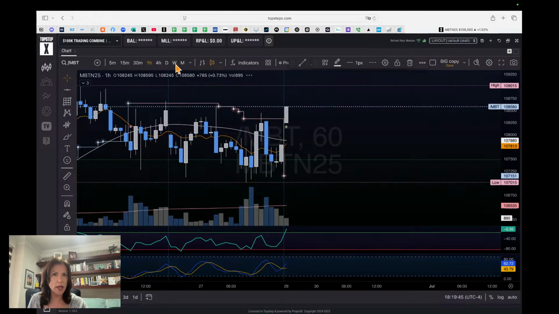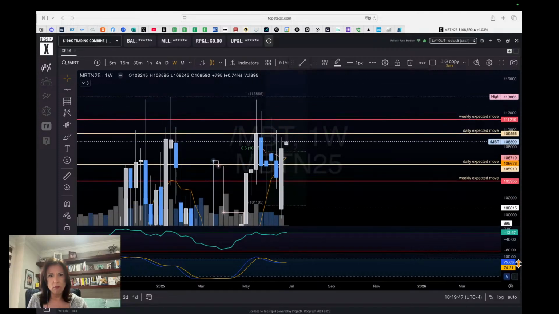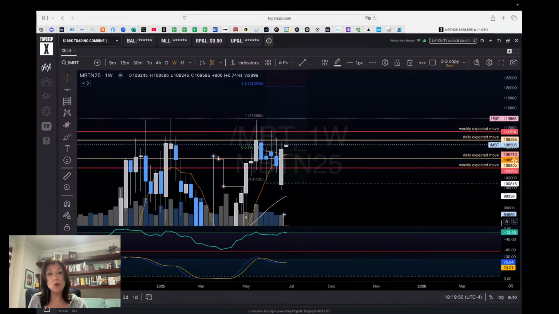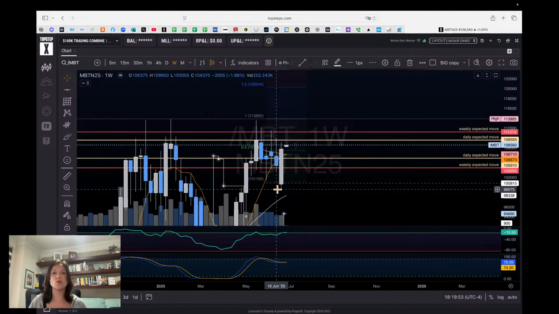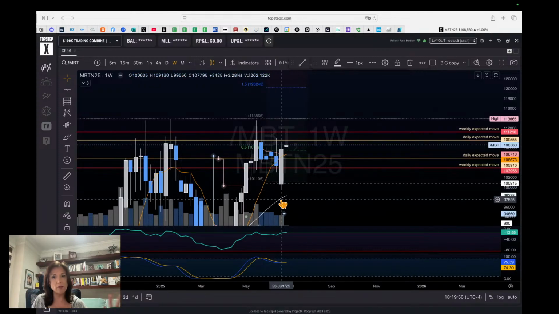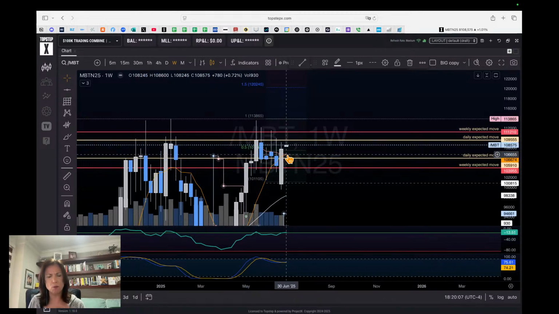And let's just take a look at it on a weekly perspective. If this doesn't scream sideways noise to you, I'm really not sure what does. But on a weekly perspective, we've got an upward sloping 30, an upward sloping 8, an anchored VWAP off of the last high showing support edges around 106,000, and we've got a lot of wicks. So these wicks tell us there's a fight club above us and below us. That's something very, very important to look at on a weekly perspective.